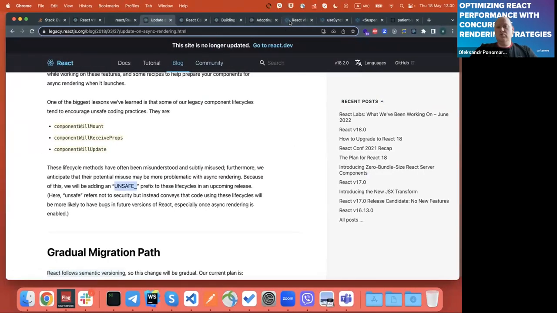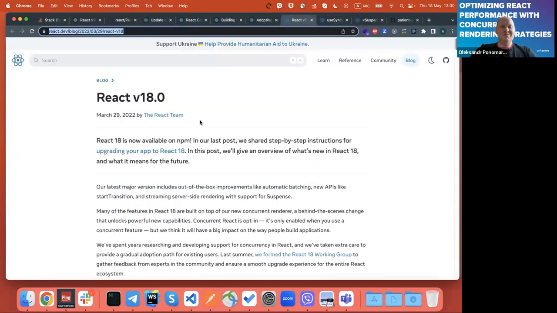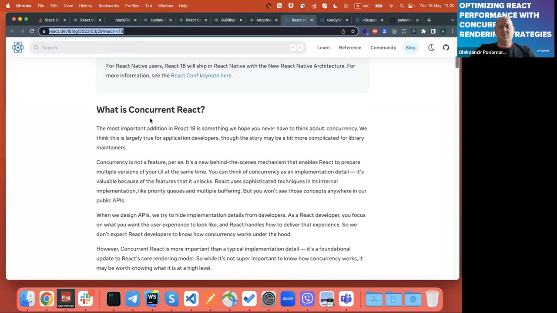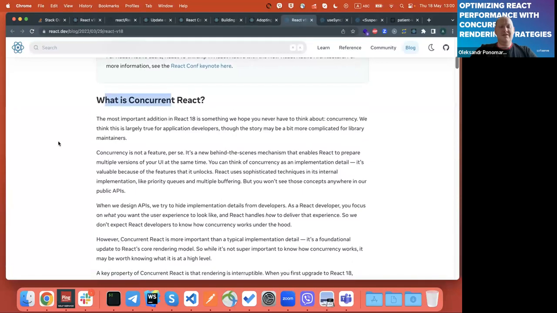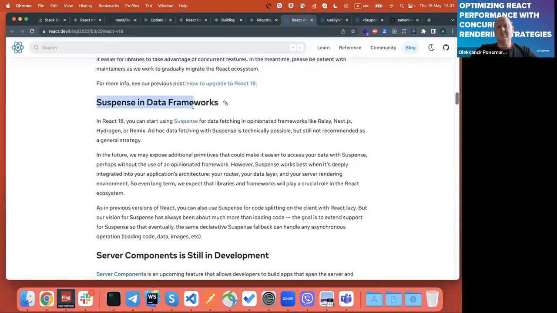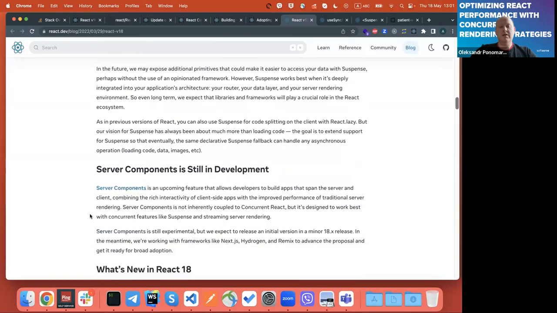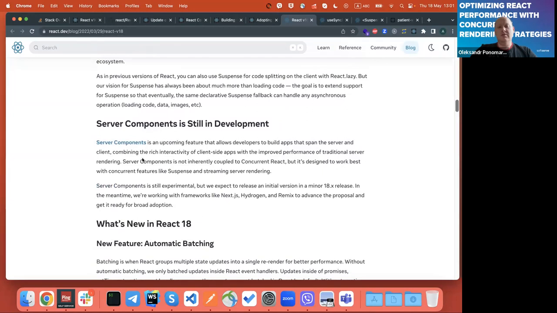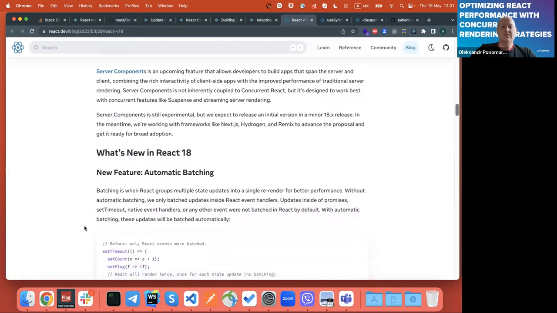Okay, and now I suggest you move a little bit back to the documentation and let's explore the React 18 documentation together. We can see that they tell us about concurrent React, what concurrent features are, and about the Suspense API, which became more stable and is accessible for all React users. It's a part of the public API. Another thing is several components that are still being developed. It's also a cool feature.